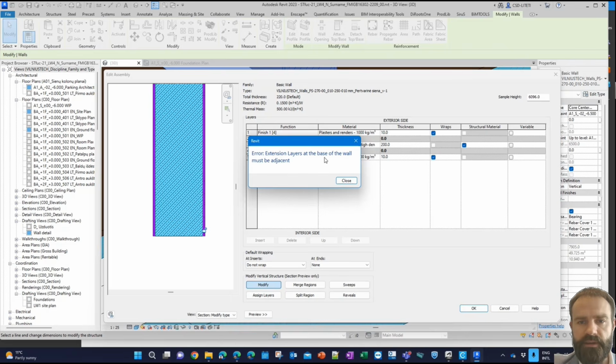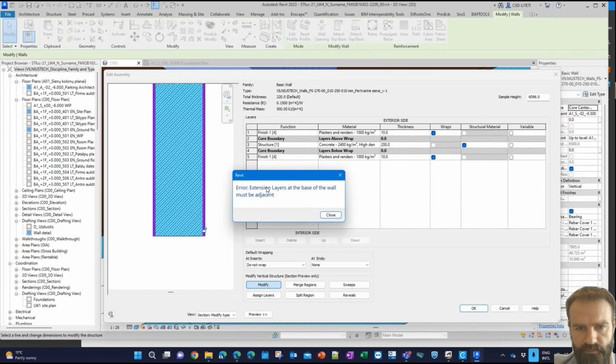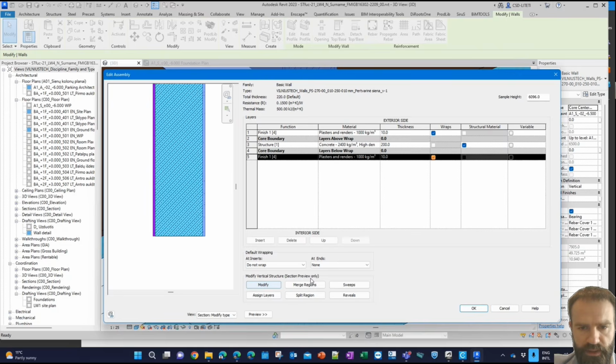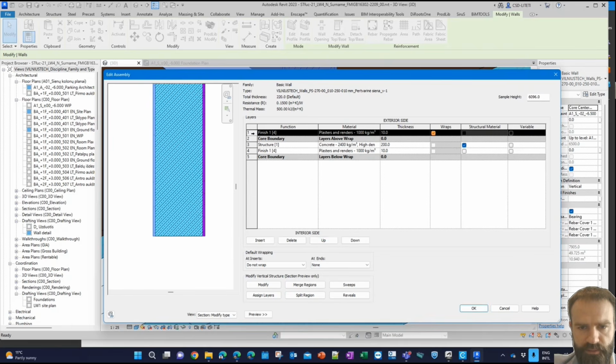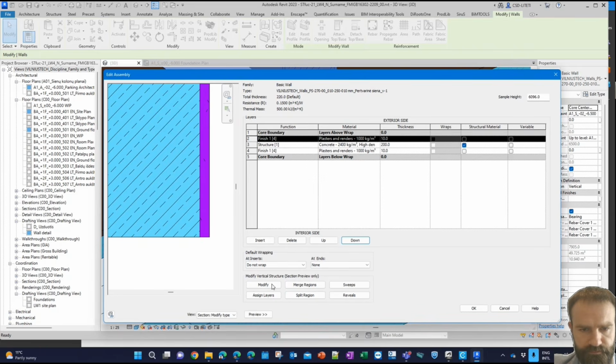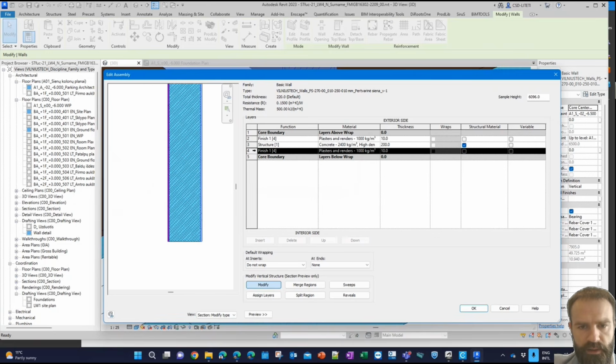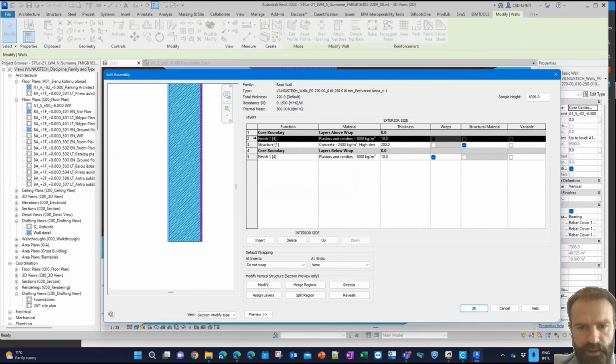Extension layers at the base of the wall must be adjusted. So in this case, maybe I need to move layers into the core. And click OK. Nope. Okay, so it's not working like that.